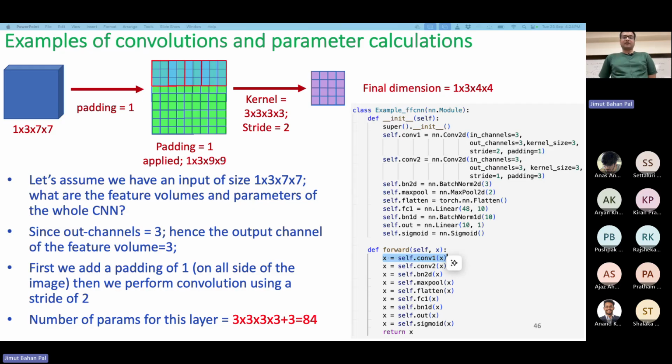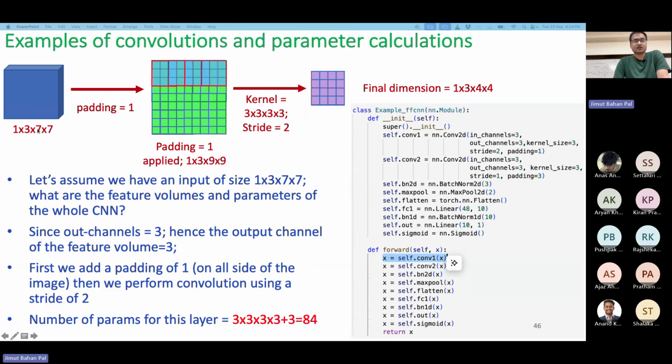So the first layer is the conv1 layer. It takes an input channel of 3 and an output channel of 3, and it also has a padding of size 1. When we apply padding, it pads top, bottom, left, and right.